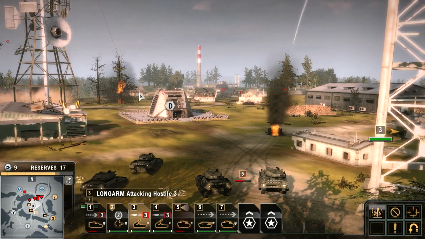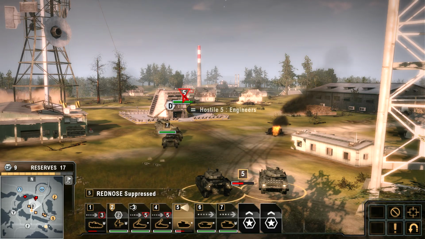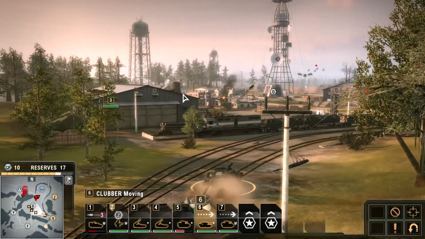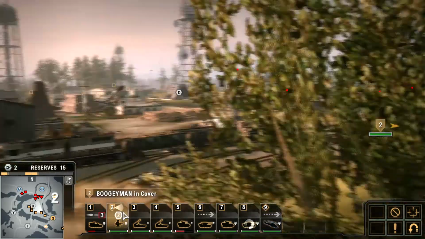Check Unit 1. They're suppressed. This is Long Arm. That is a kill. Hostiles in range. Opening fire. This is Litter. DD-6s delivered. Units entering the battle space. We have units inbound on DZ.